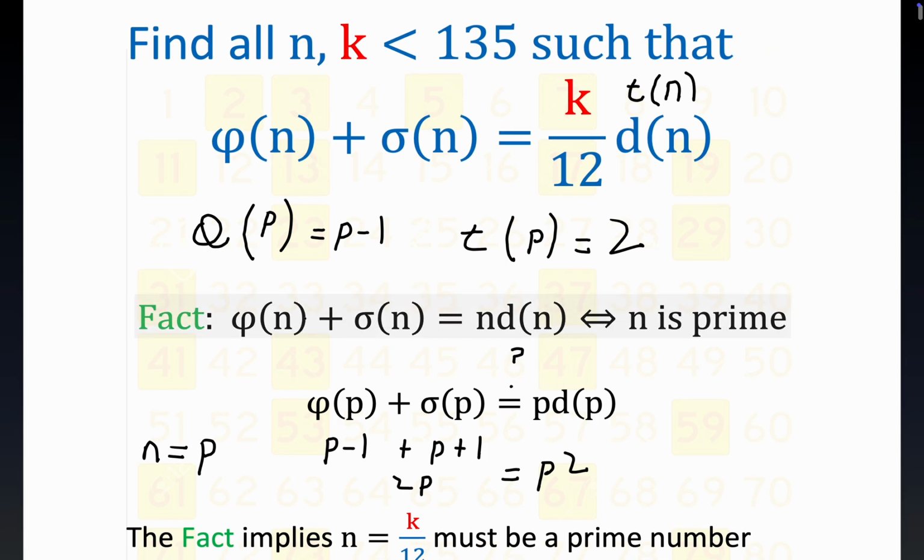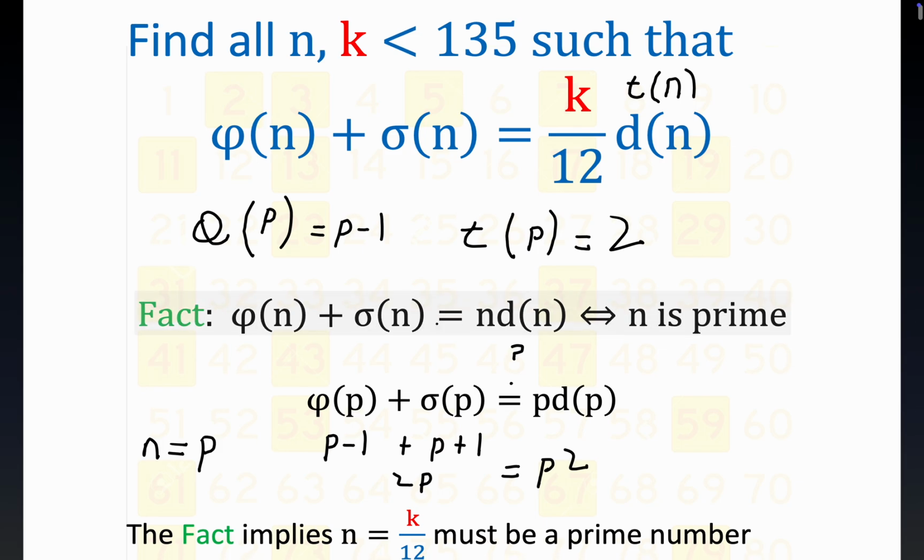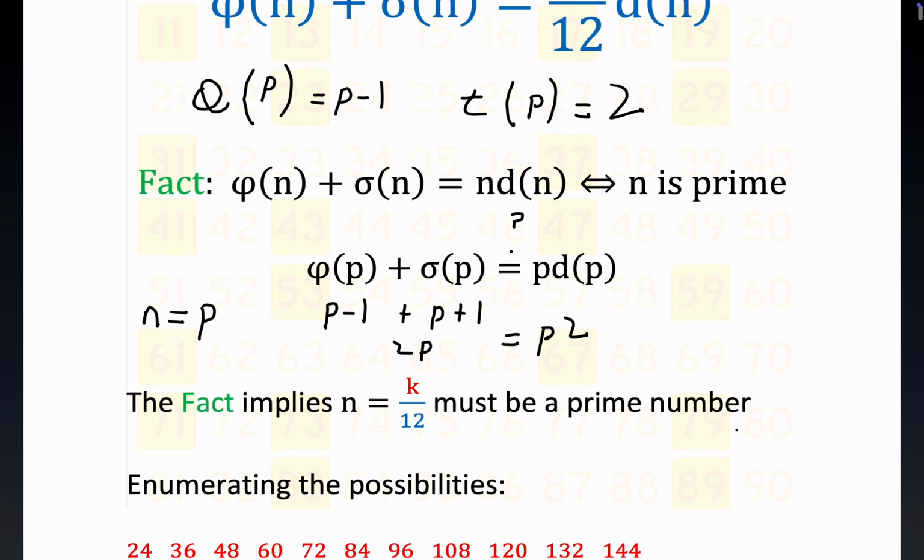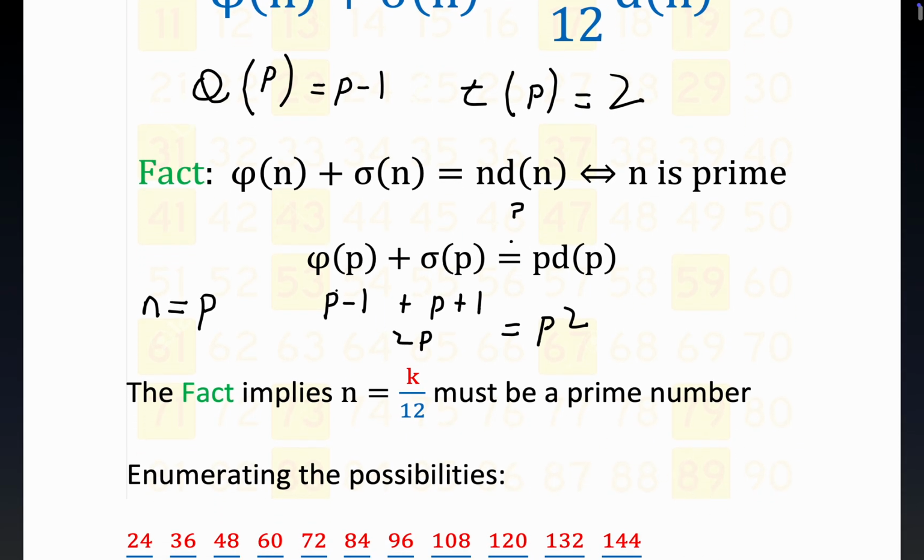It's kind of fascinating that this happens. But I think the proof going from left to right is a little bit harder. I'm going to omit it. I don't really know how to do it. I'm going to think about it. I got this from a Charles Vanden Eynden number theory textbook. There are two versions of it, one going to the right, one going to the left. I think problems 37 and 38 in one of the sections. Now, this fact implies that k over 12 must be a prime number.